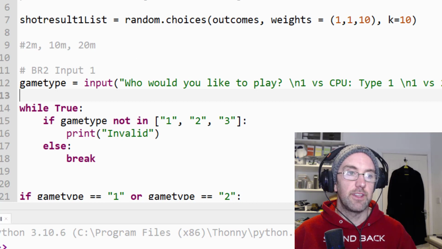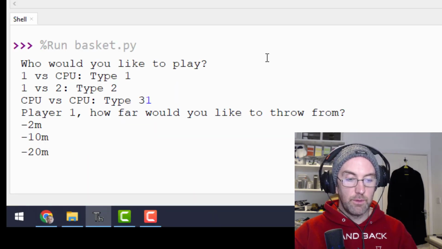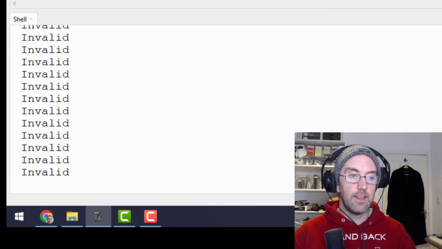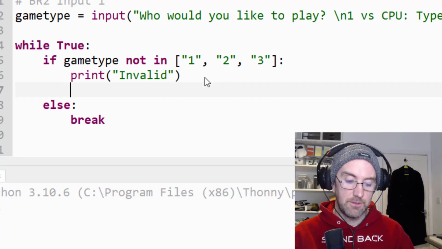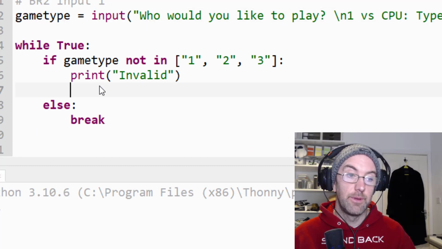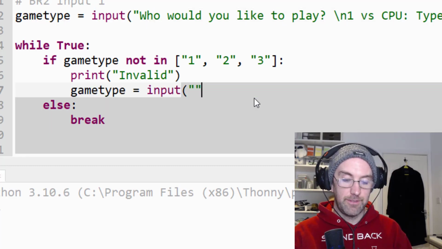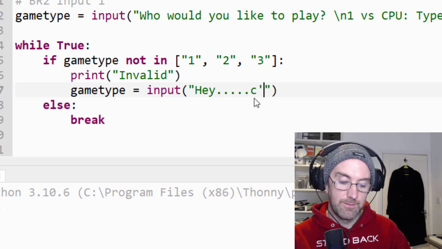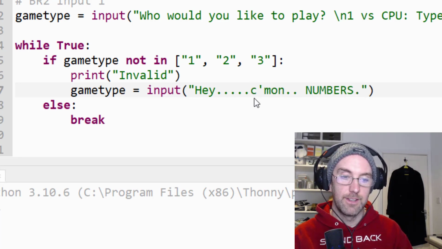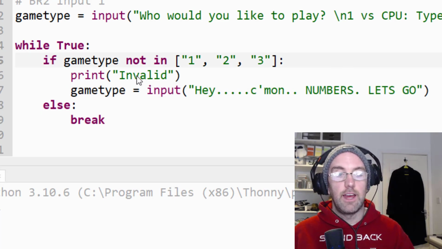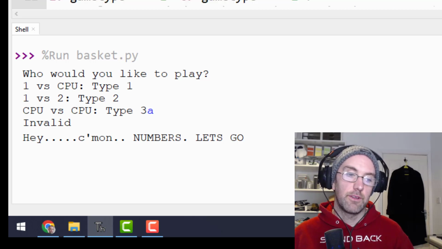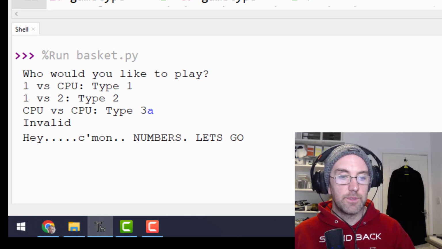So let's try this now. If I press go, yeah, so the program still works, which is good. Stop it and go again. And let's say this time I go A. Invalid. Alternatively, if you're nice, you can let them have another chance to get back in by saying, maybe more passive-aggressively, hey, come on. Numbers. Let's go. All right. And now, if you go A, there you go. So that's a validation check, and it doesn't punish them, lock them into a thing for all eternity. So that works for that one.